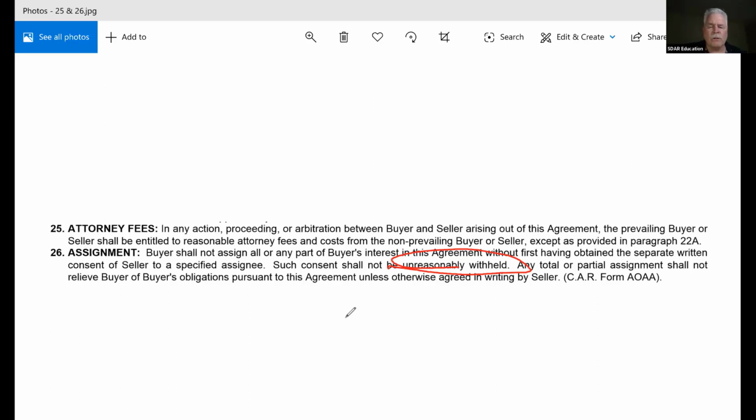Okay, why would someone assign something? Oh, they do it all the time. Again, they're trying to avoid a taxable event. They get such a great price on the property, then they run around trying to find a buyer for it before they buy it, and then they're going to make 20,000 or 30 or 50 or whatever before they even buy it. There's all that kind of stuff going on.